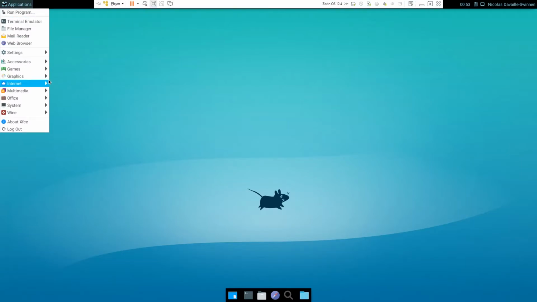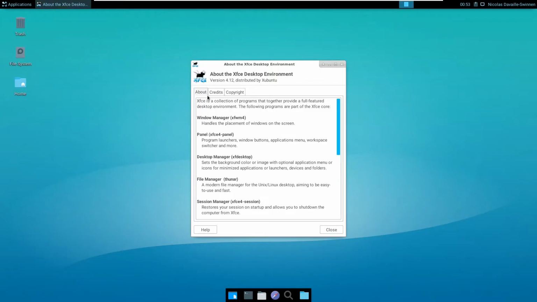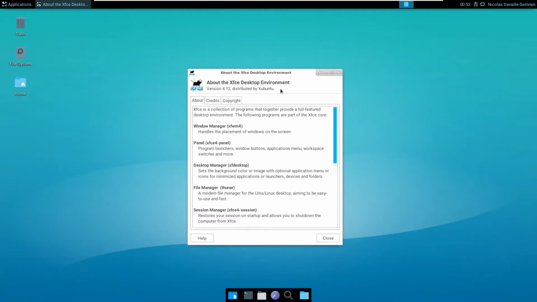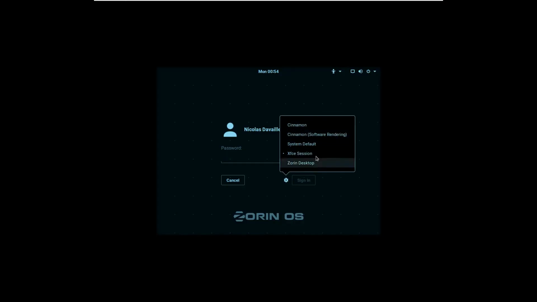Oh, if you're curious, this is version 4.12 distributed by Ubuntu. Wow, unbelievable. There's no GNOME, probably because it got installed.